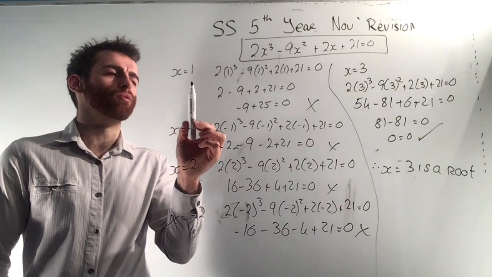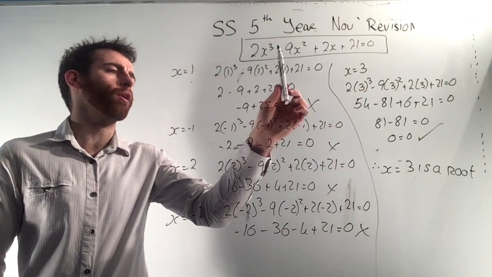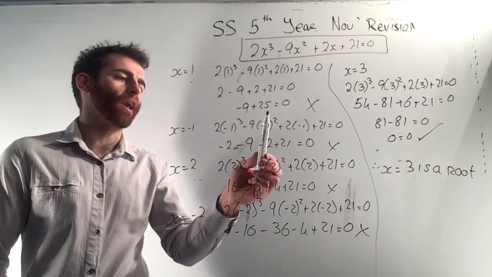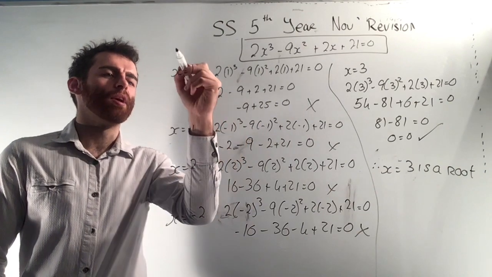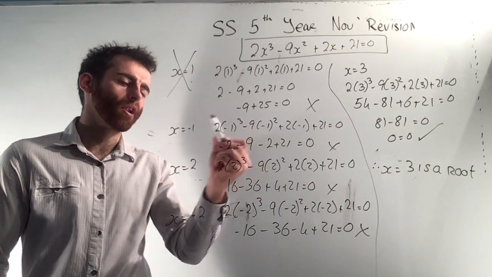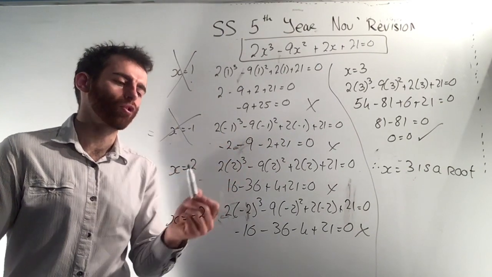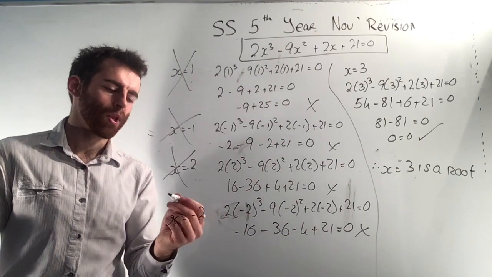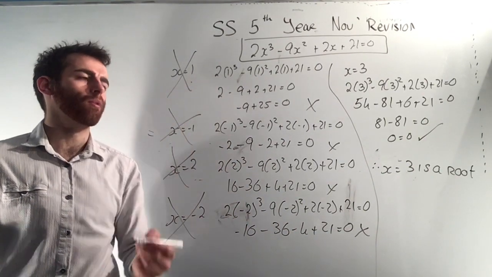If x equals 1 is a root, that means that when you sub in 1, the whole thing will be equal to 0. So in this case, when you sub in 1, it doesn't work out, so x equals 1 is not a root. If that one doesn't work out, then you try x equals minus 1. In this case, when you sub in minus 1, that one doesn't work out either, so then you try 2. When you did 2, that one doesn't work out either, so then you try minus 2. So you just have to follow this system the whole way along.